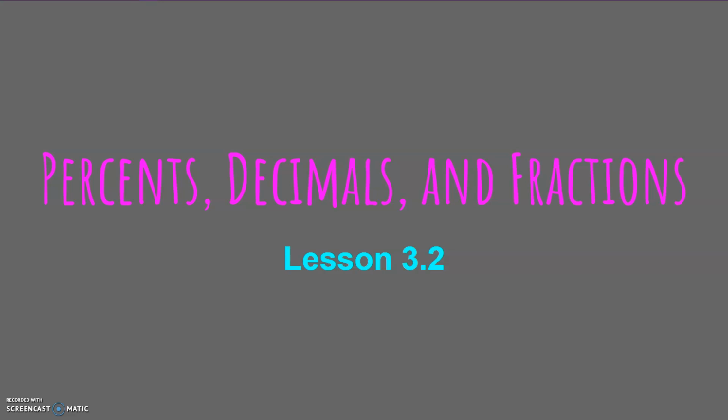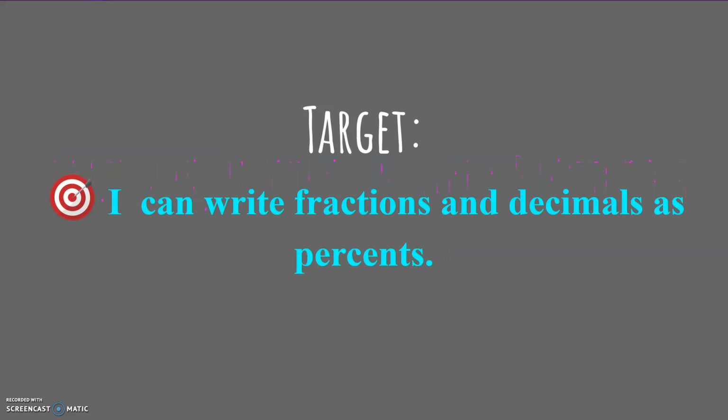Today we start lesson 3.2, which we will spend 2 days on. Percents, decimals, and fractions. Our target for the day is I can write fractions and decimals as percents. So we've talked about turning percents into fractions and decimals. Now we're going to go back. The goal for this is to be able to just go fluidly between fractions, decimals, and percents.